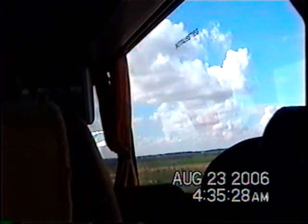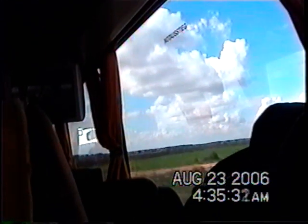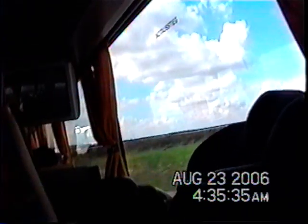The name of the country, if you divide the word Belarus into two words, is Biela, which is the word for white, and Rus, which is Russia. The name is interpreted in many different ways, and there are various versions of this. Some people will say it's white Russia, and they associate it with politics. But this is actually not a correct estimate at all. Sometimes it's linked to the civil war after the revolution, reds and whites, but that is just an illusion that has no truth at all.